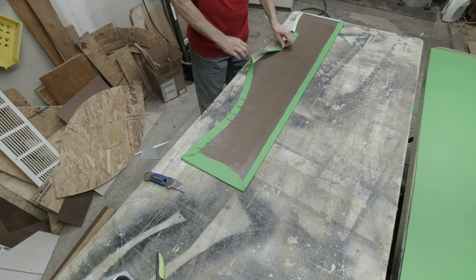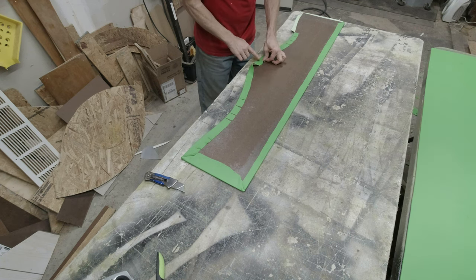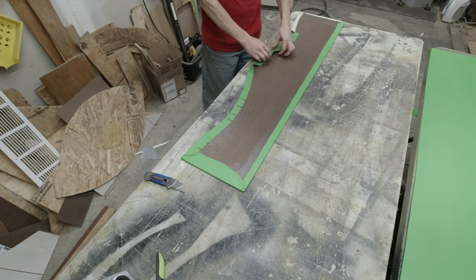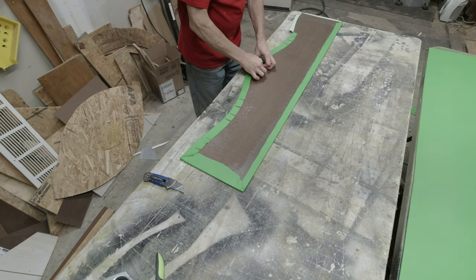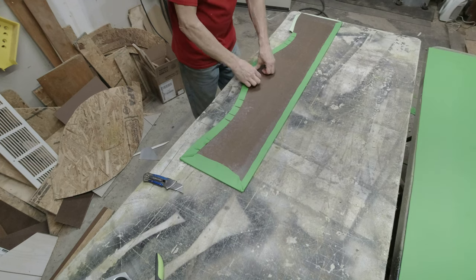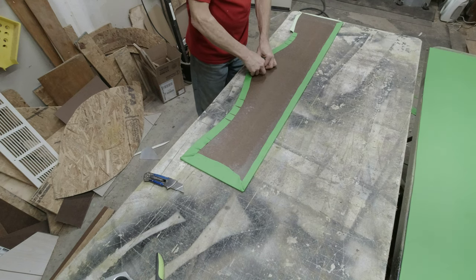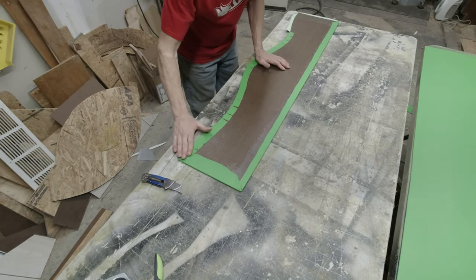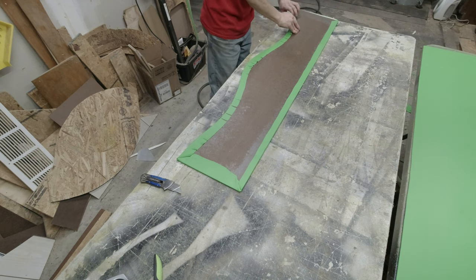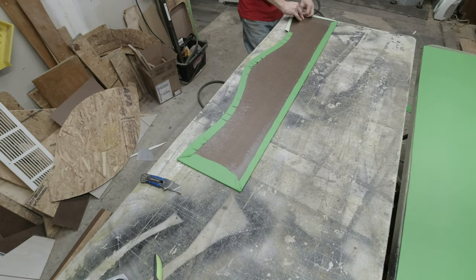So like right here, we've got this big old bulge that's not working correctly. So start in the middle, pull and stretch, put a little bubble, pull and stretch, little bubble, pull and stretch. Just do that and work yourself around. Even a big bubble like this, you've got just a few minutes, you can pull it back and you do that. Here first. Pull and stretch, pull and stretch, pull and stretch.